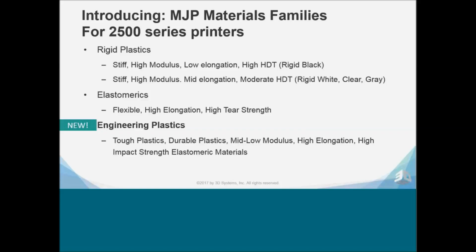And as Corbett described, functional prototyping is when you don't just want the look and the form, but you want it to operate like the real part. You want to put it in life testing or dynamic testing or shipping or a motor test or pumps or gears or pulleys, and you want to do all of that prior to going to expensive hard tooling so that the engineers can iterate their design and know what they have is going to operate like the final material prior to, again, going to that expensive hard tooling. And that's really what this brings for us.